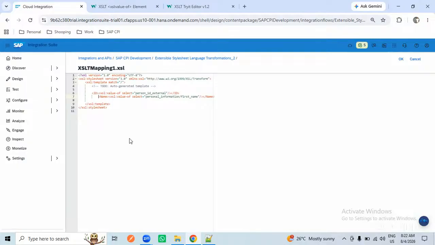For now, what I'm doing is, I have created a field called ID, a field called name. In between that, I am printing the person ID external and the first name under personal information.